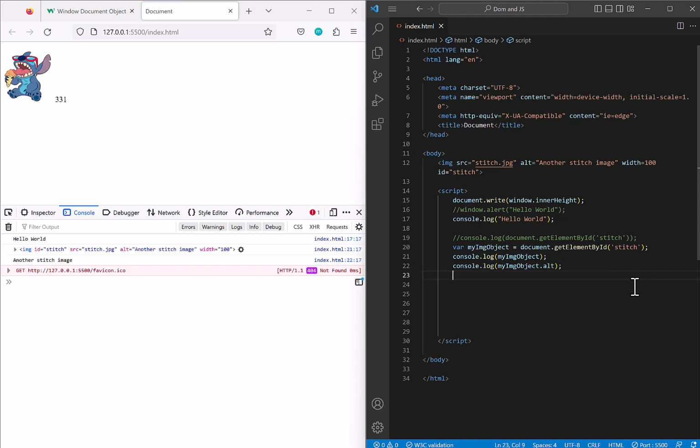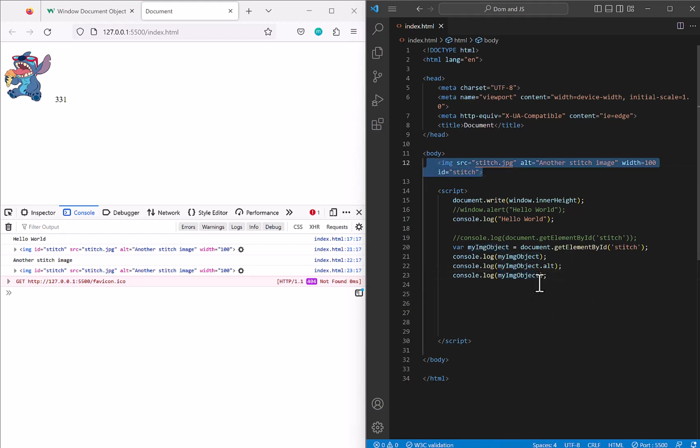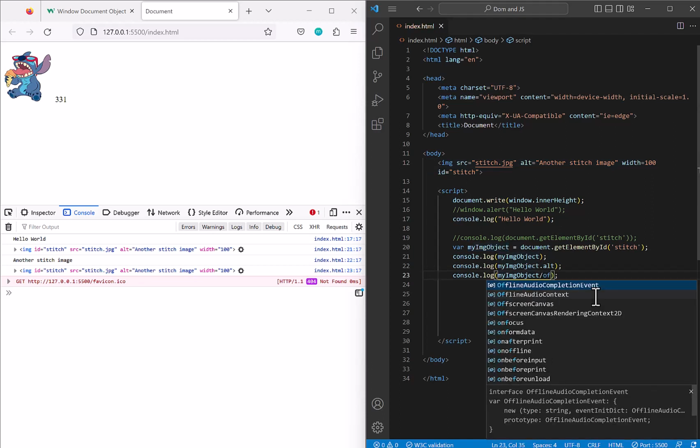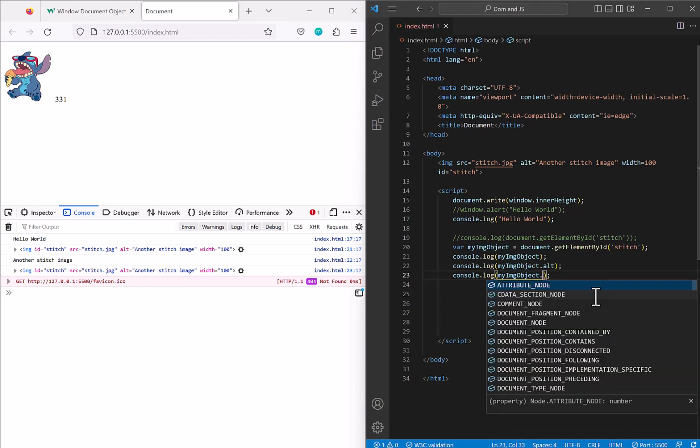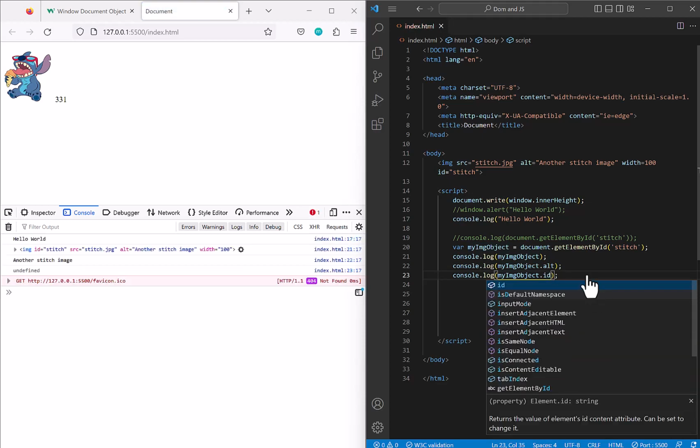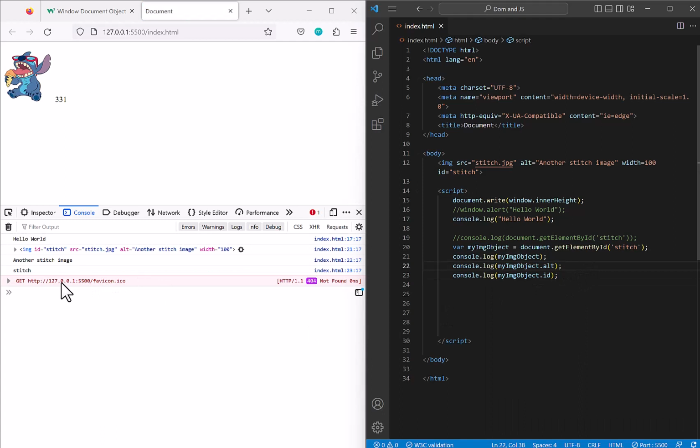And I'm sure that you put the video on hold now, and I'm going to paste. We decided that this is the object. So in order to get at this object's properties, I use the dot notation. So object dot, and then if you put in the dot id, if I can spell, which is why I copy and paste a lot, now when we put in the ID, we should get just Stitch.